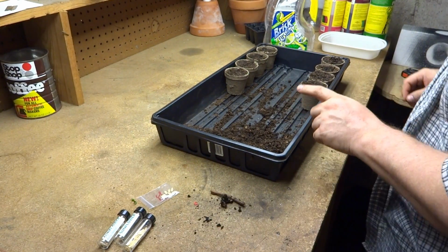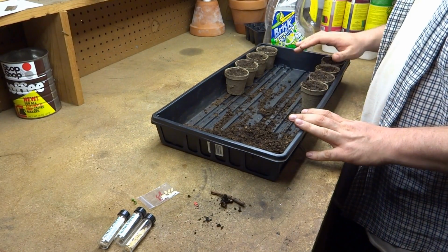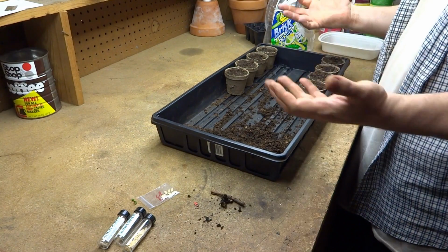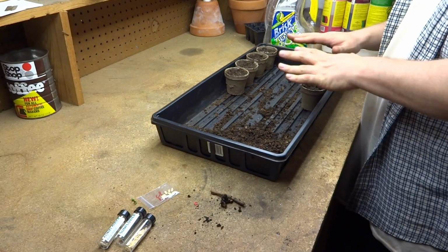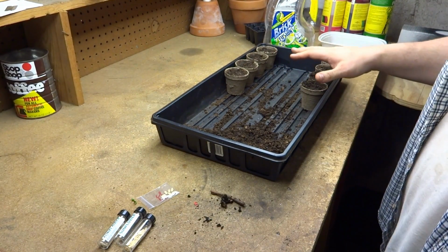Want to do a quick note here. You'll notice I didn't label anything. I'm okay with that because I know these are all cucumbers. They're all going to the same place in the garden and they're going to be growing together. So it doesn't really matter. Normally I would label. So if you guys are wondering why I didn't label, that's why.